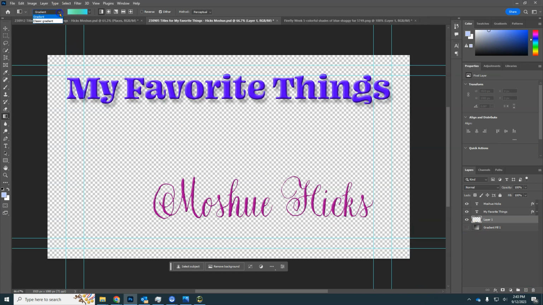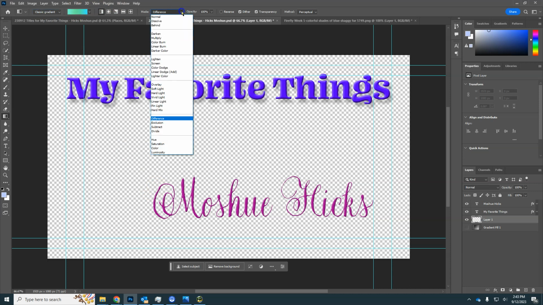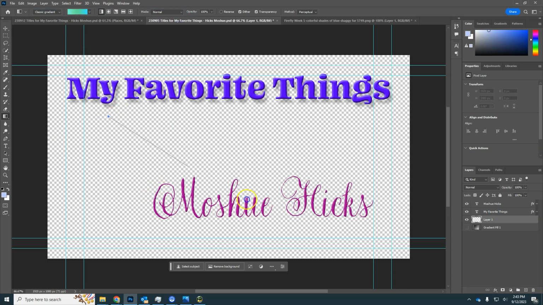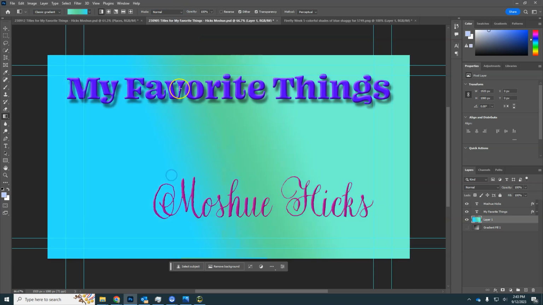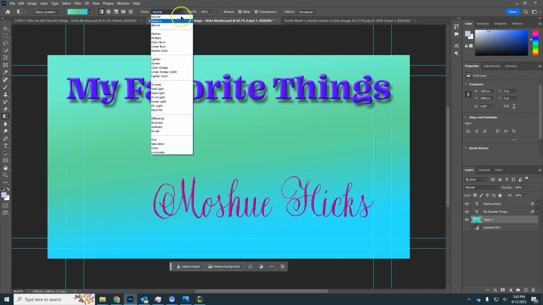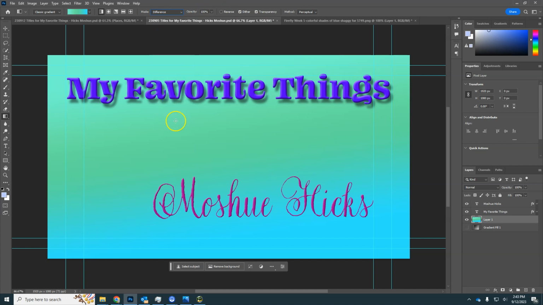And instead of the newer gradient, I'm going to the classic gradient. Still using those colors. And if I've got this set to normal, then every time I draw this, it'll just replace the pixels with the new one. But I can't adjust it afterwards. So this is where it gets fun, because you can change this to another mode, and the one that's the most dramatic is the difference mode.